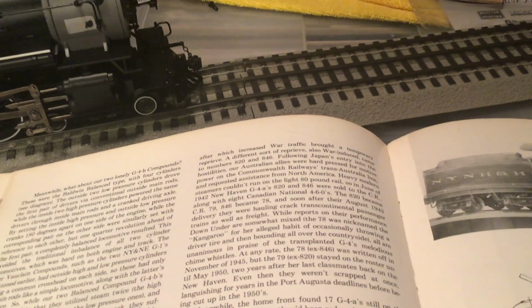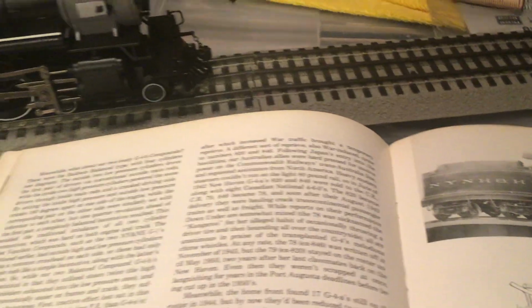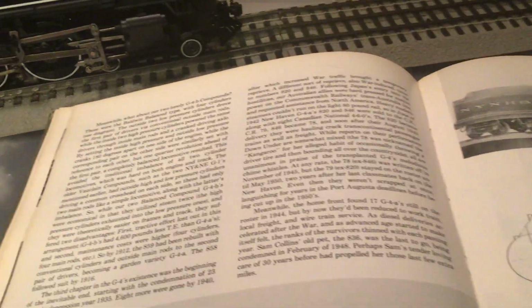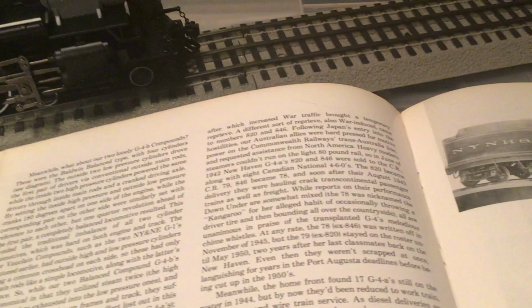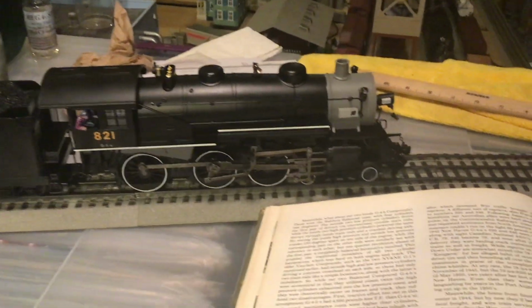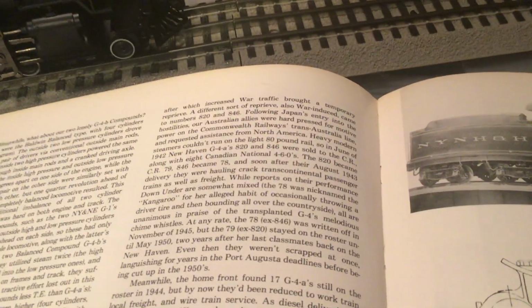And the CR was actually the Commonwealth Railways or Trans-Australia line. So two of these, of the real ones, actually went down to Australia in their lives, which was pretty different to know that American steam locomotives for the New Haven ended up running on Australian rails towards the end of their lives. A little different.